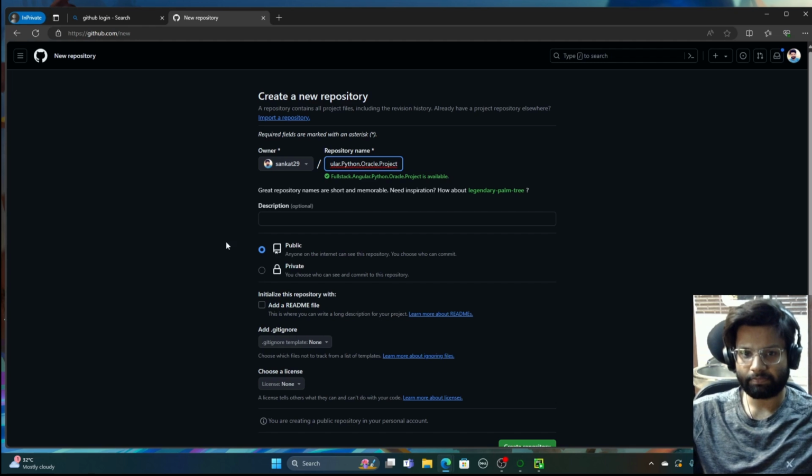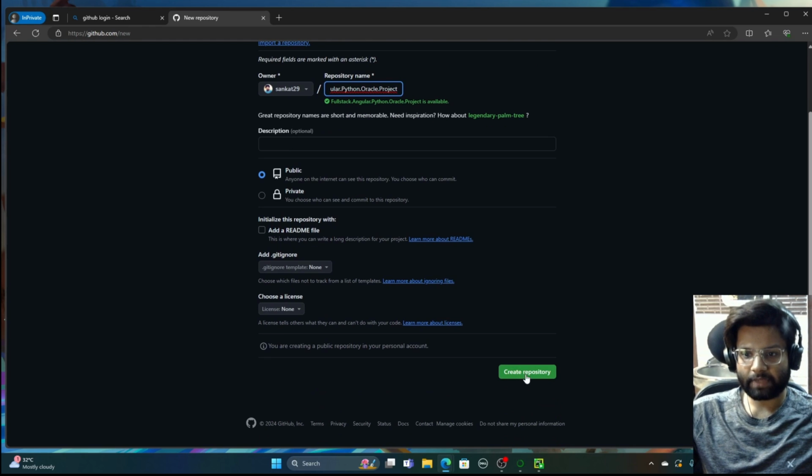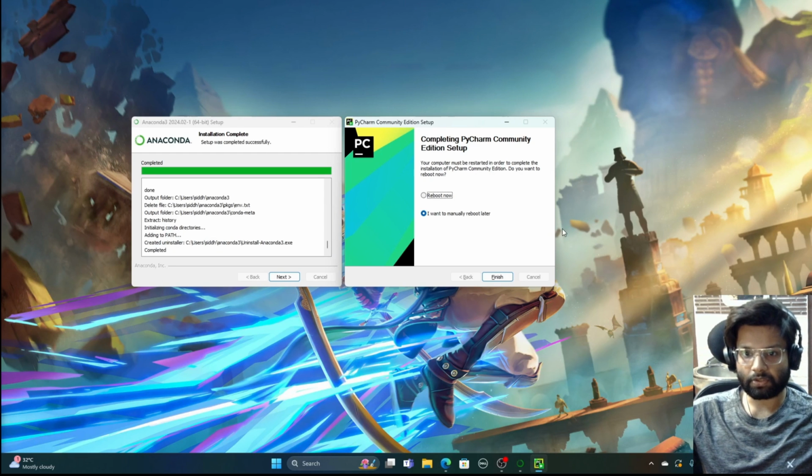Let's keep it quite simple. And let's create this repository. Now our repository creation is also done.